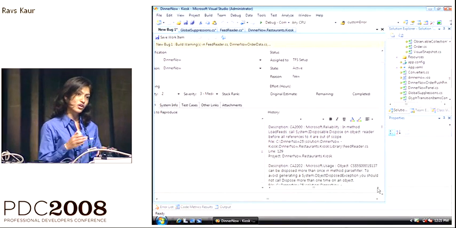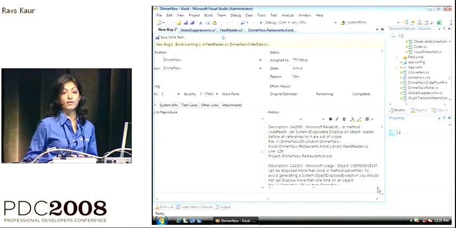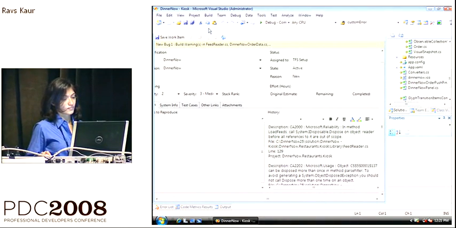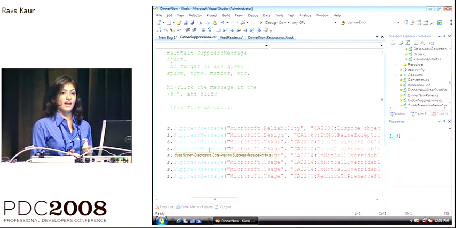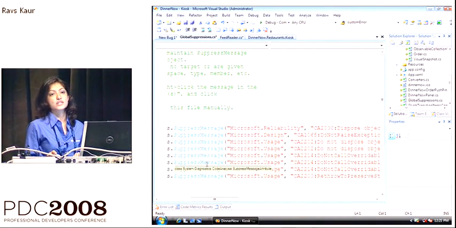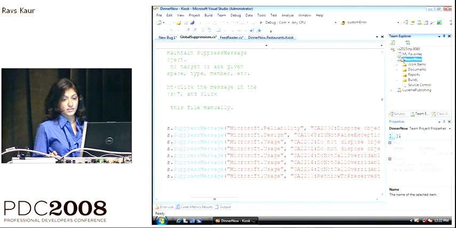But the point is, right now you're in a known state, so you can actually move forward and enforce better coding practices in your organization. So here, what I did was I ran code analysis, I got into a known state. And now I want to make sure that I stay clean moving forward. So what I can do is set up a code analysis check-in policy.